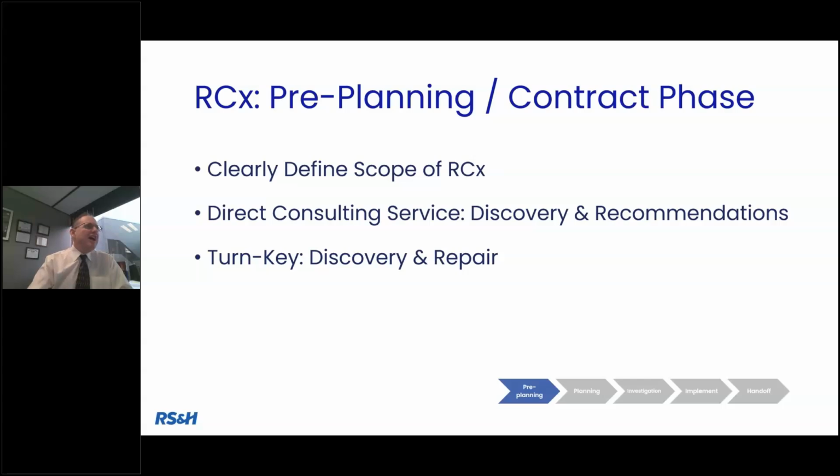Now, facility staffs, usually they're putting out fires. They don't have the extra time. They don't have the extra resources or personnel. So doing the turnkey discovery and repair may be appropriate, but you may be running into a resource issue to do that. But whether you can do it in-house or you have to hire a direct consultant, this is the time to think about it. Not after you've already thought about the ECMs and approved, and definitely not after you started implementing. Do it as early as possible so you can explore all options.